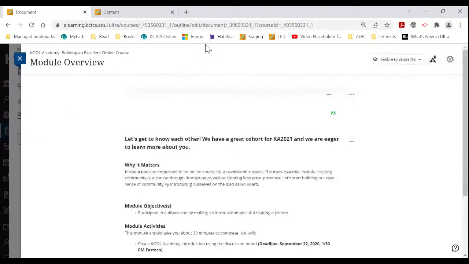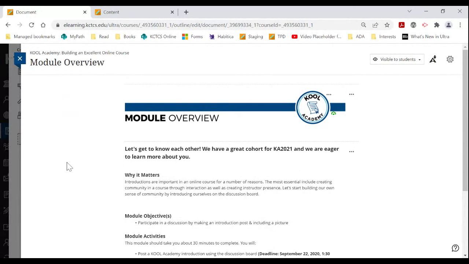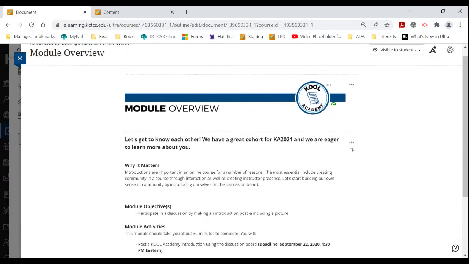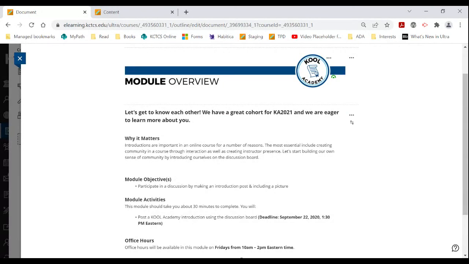Every module includes a module overview. It's short, it's sweet, but this really ties together and gives students a roadmap for what they can expect to find in that module, okay? It includes just a brief statement to grab attention. It includes a statement of relevance. This is why it matters to the student. Why should they even be investing their time and effort in completing the activities within the module? We always want to establish that relevance on the front end so that it's meaningful, and hopefully that will help them prioritize the work that they're doing.